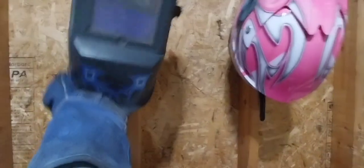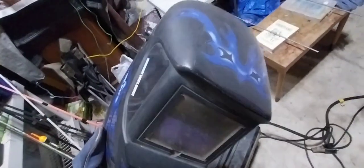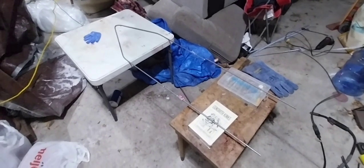Safety first, kids. Don't go blind. Welding is so hard on your eyes. Trust me, I welded forever, and I'm blind as a bat. So, these are cheap. Got my nickname on it. These are super cheap. This is auto-darkening and everything. It's got all the knobs, and it's probably dead already. You can adjust the this, that, and the other thing on it. Even though I just preached about how it hurts your eyes, I'm going to turn it way down so I can see because I'm blind. Anyways, let's get you set up so I can weld.